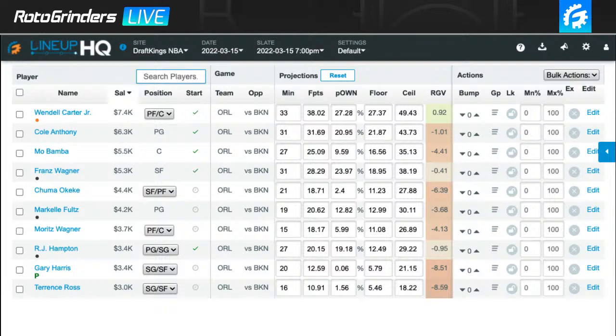But I agree with Luch completely there. And I think it's very site dependent. If you're playing on DK, I really like doing it with Fultz and Hampton. Fultz or Hampton probably, just because they have the best price tags over there. On FanDuel, Cole Anthony is nice and cheap. Wendell Carter Jr. is nice and cheap. I think that makes for a great mini game stack.